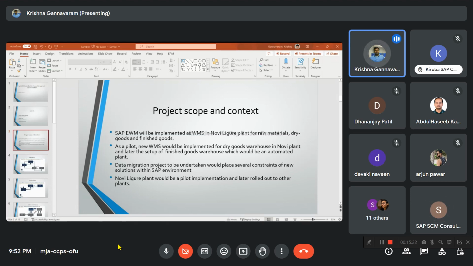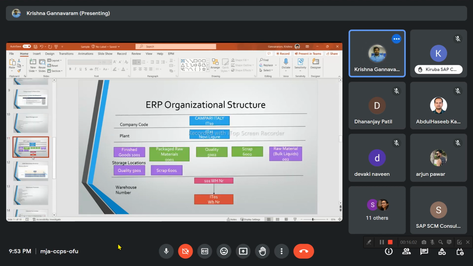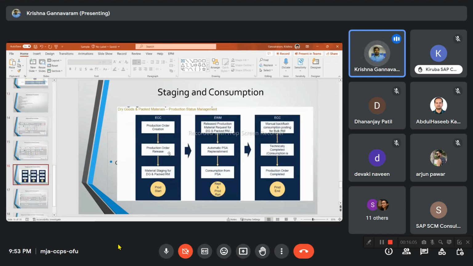Normally there are two types of flows. One is the delivery flow, which is done through basic EWM. In EWM we have two licensings. The basic licensing is part of S/4HANA, and there is no additional payment required. With the standard S/4HANA license, we can use the basic warehouse functionalities. But for the advanced production integration, we are proposing consumption through PMR. So we have to use advanced production integration. This is the crucial process in this project.